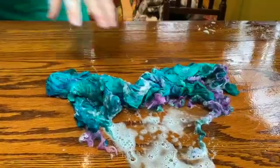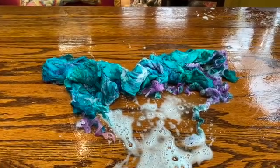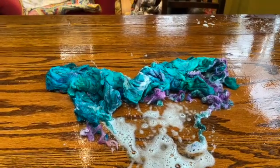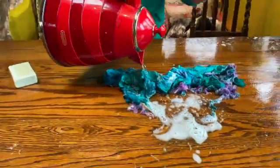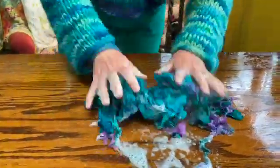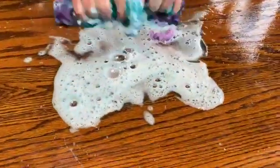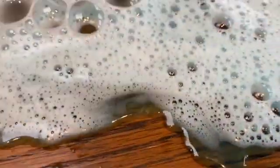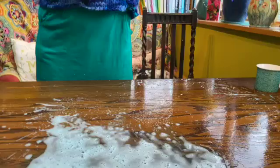I just want to keep doing that. Just want a little bit more heat. I'm just going to go to my kettle. This is not freshly boiled, but it is still quite warm. So be careful, guys. Don't pour boiling water onto your work. But we do need heat. Oh yeah, that's better. I feel the heat under my fingers. And then we can also do the whole sploshing, throwing down.